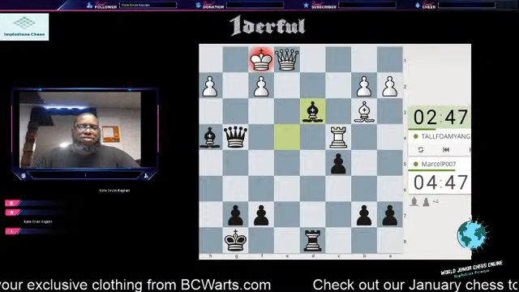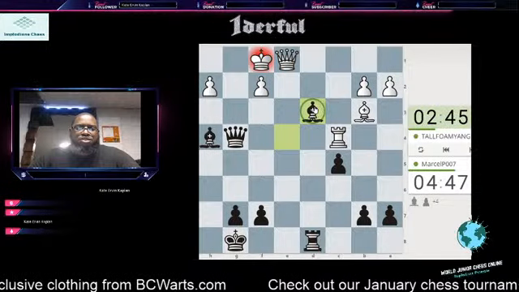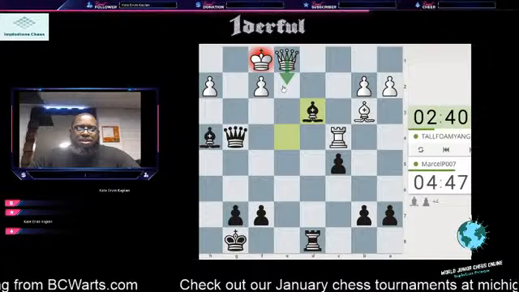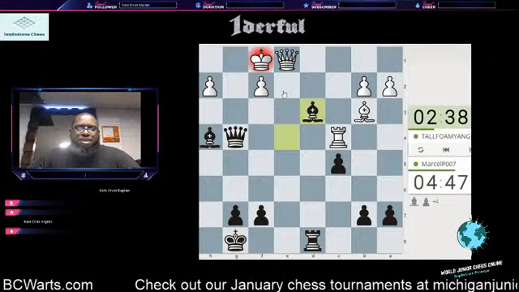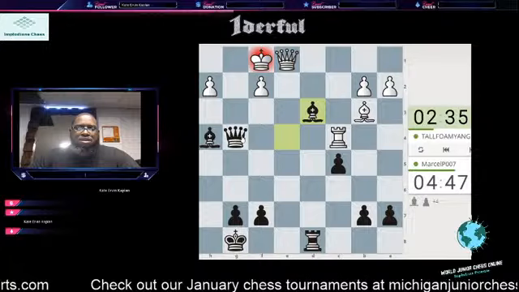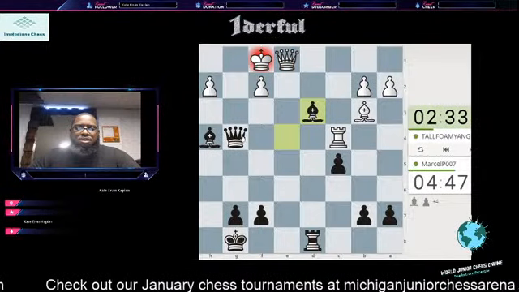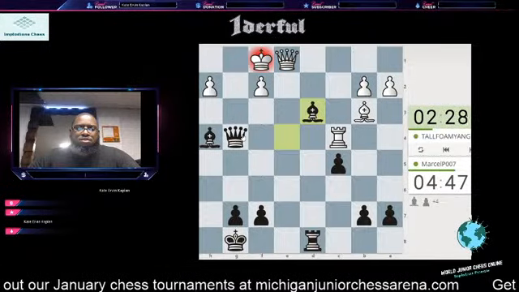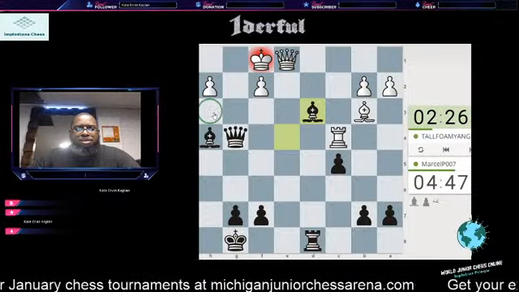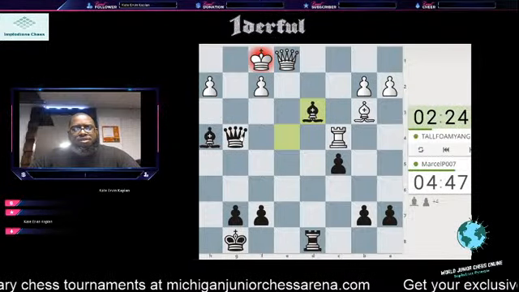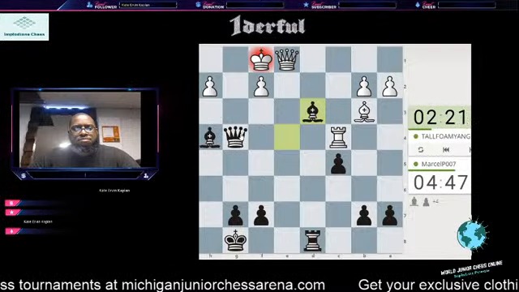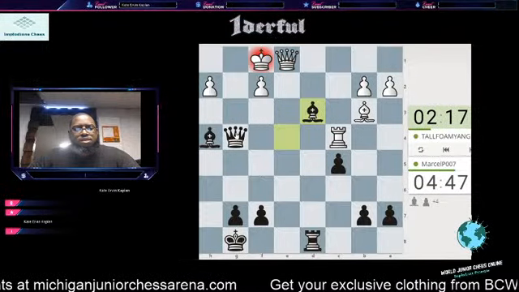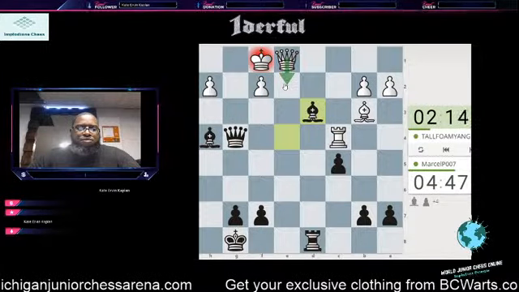Oh, wow, look at that. So bishop to d3 check. The only thing you could do is block with the queen. And that's going to be checkmate in 2 moves. Well, hold on. Is it checkmate in 2 moves? Let's see. No, because the queen could go to h3. But definitely after that, queen e2 is forced.